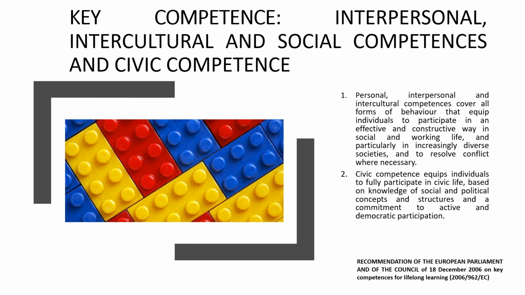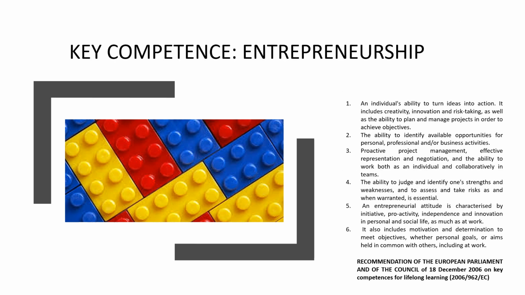Interpersonal, intercultural, and social competences, as well as civic competence, refer to how we relate to others in different contexts and how we participate in society. This capacity implies moving from self-knowledge to strategies for progress and recognition of opportunities. It is characterized by a proactive attitude towards achieving goals.